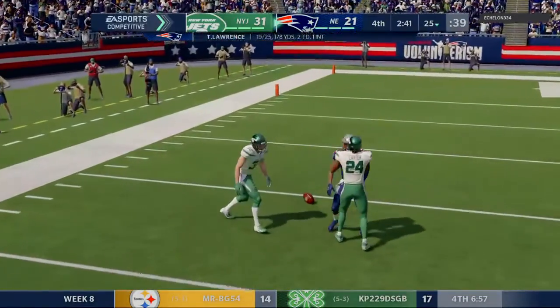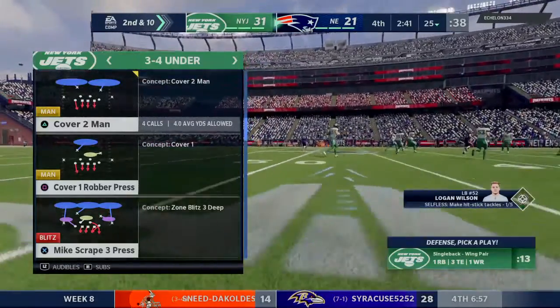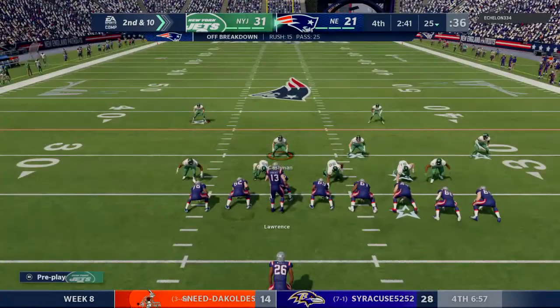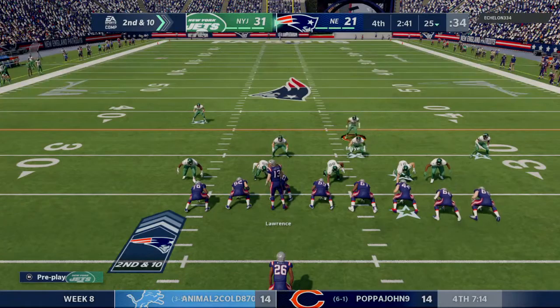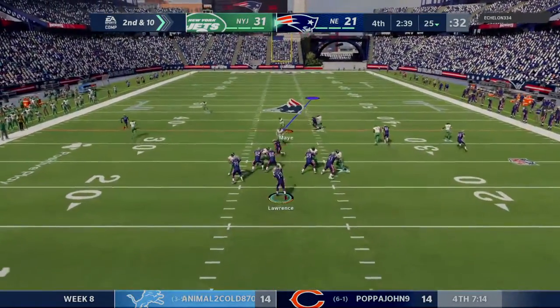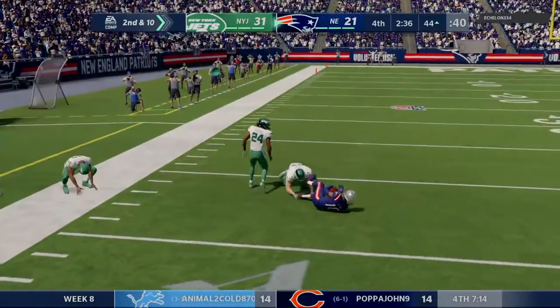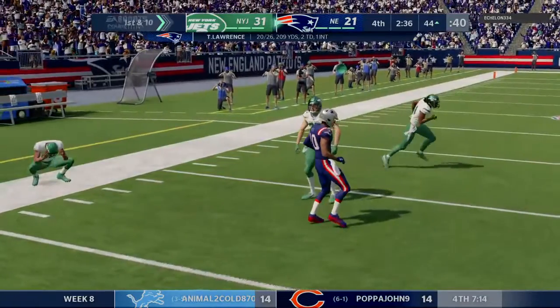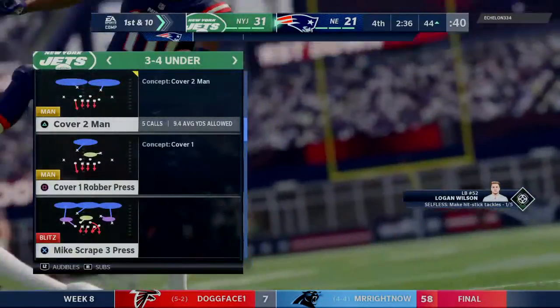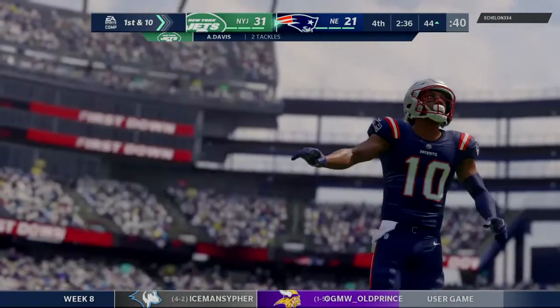And incomplete there, almost picked off. That's one you maybe expect your roaming free safety to come up with. But it's 2nd down. Davis there on the coverage. Now this throw caught left side. And they're going to have this across midfield and inside the 45. That's good. That goes for a gain of 31.